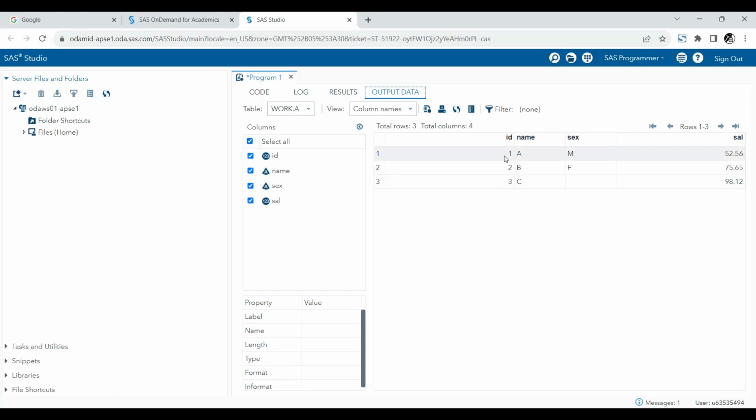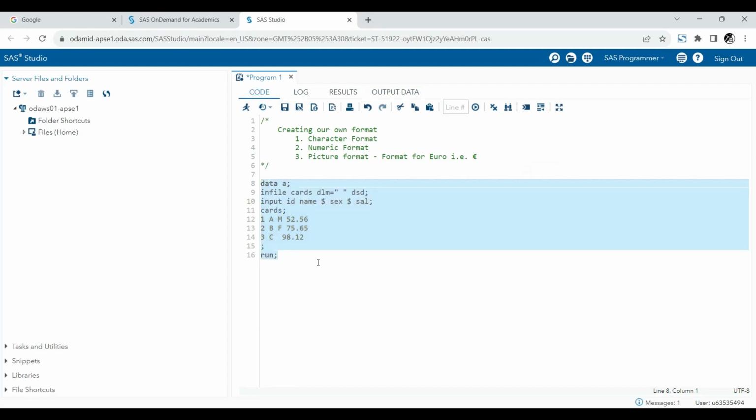Now I'll run this and see the data set first. We are getting records 1 to 3, names A, B, C, sexes M, F and blank, and these are the salaries. Now if I use the default Euro format available in SAS, it looks something like this.